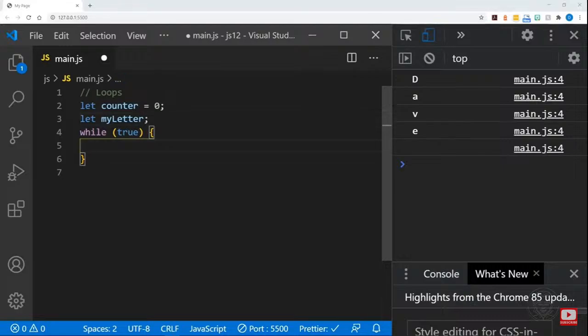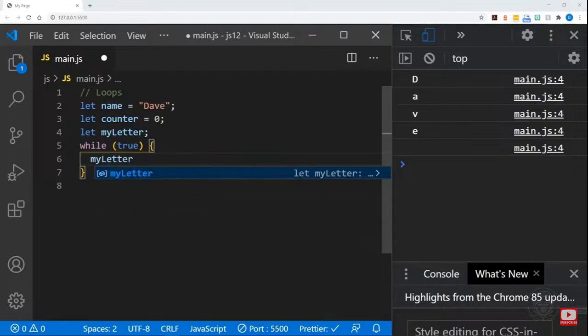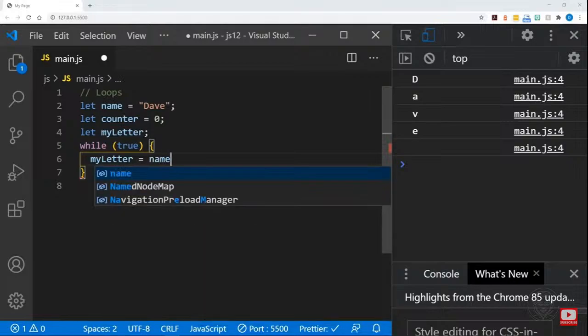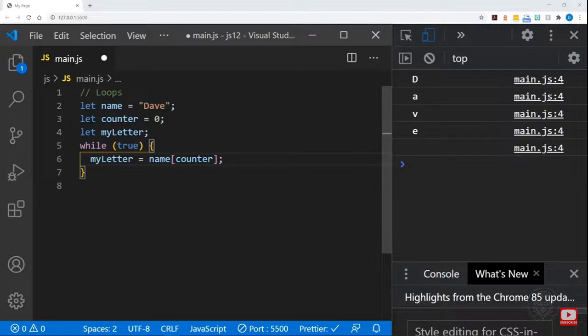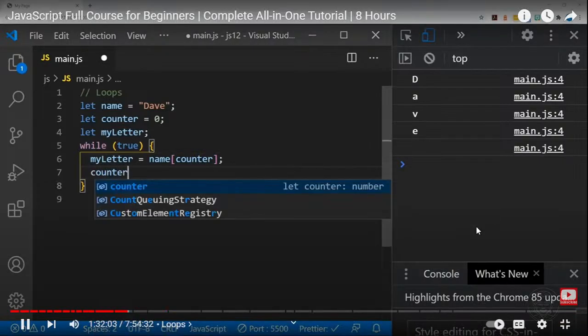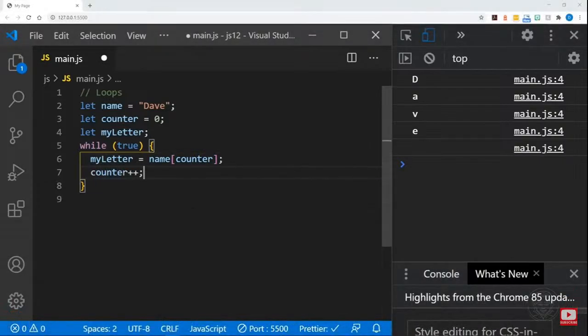But then once we get into the loop, oh, we need my name as well. So let name, we'll bring that back. Once we get into the loop, we're going to define myLetter because myLetter is going to be equal to name at counter, which is our counter variable. And as you might guess, we're going to need to increment counter as we go through the loop. But this would keep happening forever, and eventually, of course, we'd have an error because once we got past the number 3 for counter, we'd run out of letters in my name, 0 through 3 for the position letters. So what we want to do is go ahead and log myLetter while we have a letter.